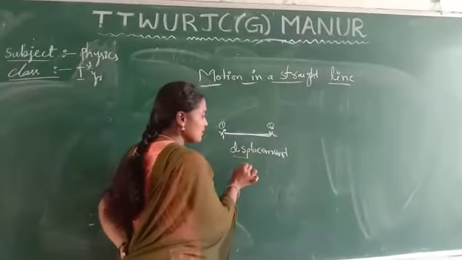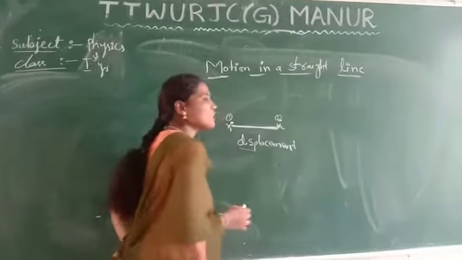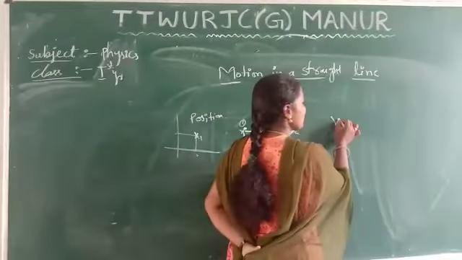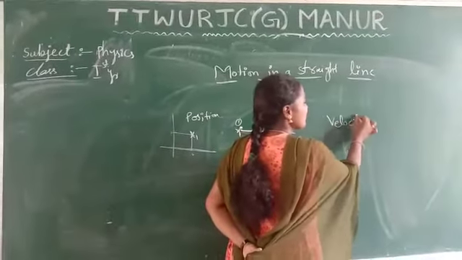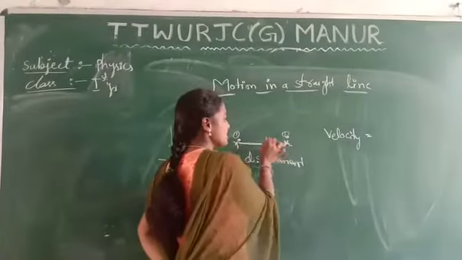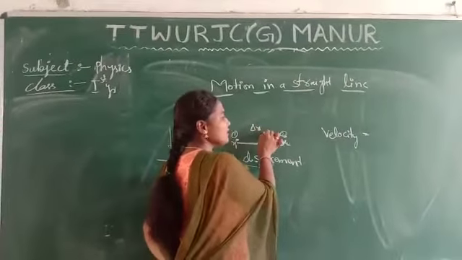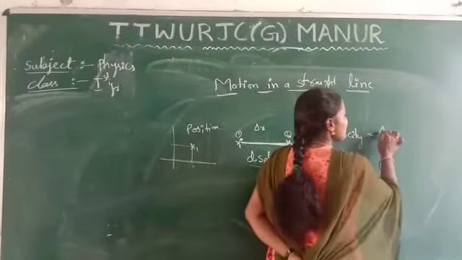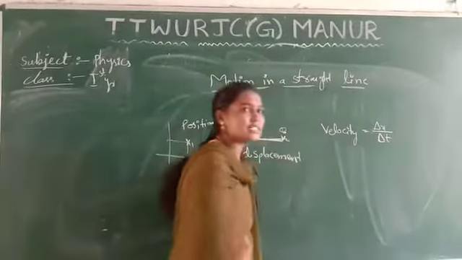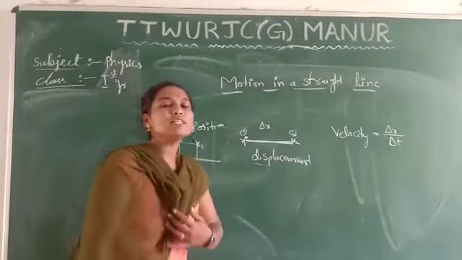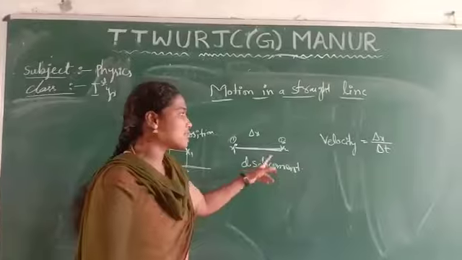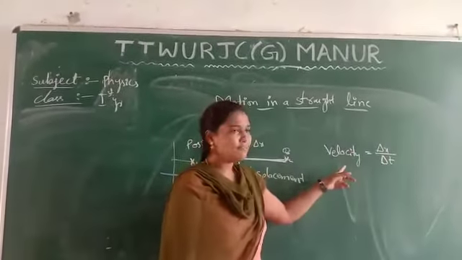So displacement by time will give you the speed, with how much speed it is moving. We can also call it velocity. Velocity is nothing but displacement. Here the x is displacing, and the displacement is represented with delta x. So delta x is with respect to delta t. The time is also changing. The velocity is nothing but the rate of change of displacement. Here the displacement is changing with respect to time. So we are getting the velocity.